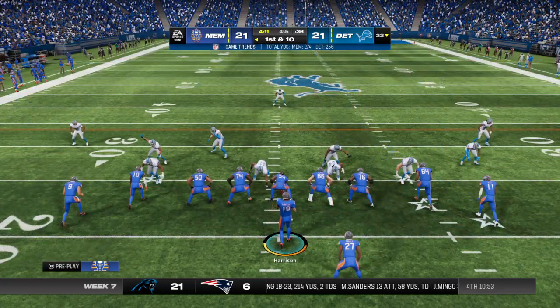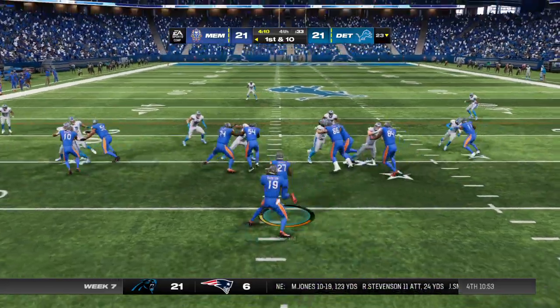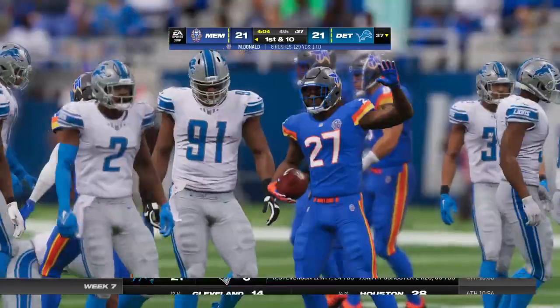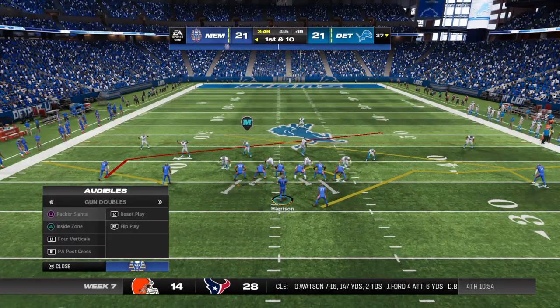The offense now at the line, ready for their next drive. Well, they just gave up the score to tie it. That's the bad news. The good news, plenty of time in this fourth quarter to try to grab that lead back. Give them 13 yards on the opening play of the drive and also give them a first down.